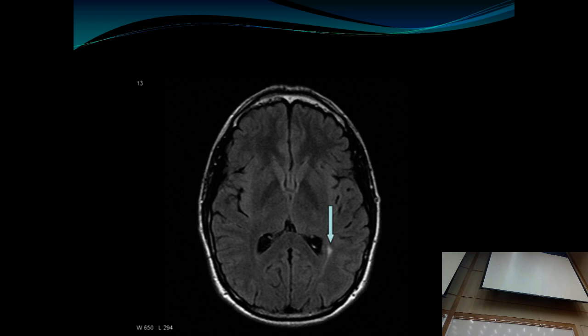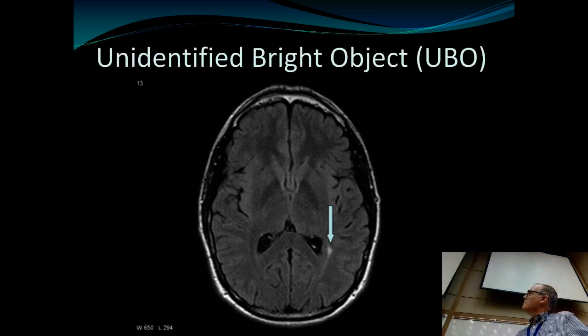So, for example, we might do an MRI scan like this, and we don't need an arrow here. We get a little bright spot right there. So, what's the significance of that? Well, it would depend on a lot of things, the age of the patient, for example. But there's actually a name for this. It's called an unidentified bright object. I'm not making that up. That's actually a term that we use for these little bright spots. And these become more common as you get older. And so really we wouldn't make a lot out of that if it doesn't fit what we think is going on clinically. Okay?